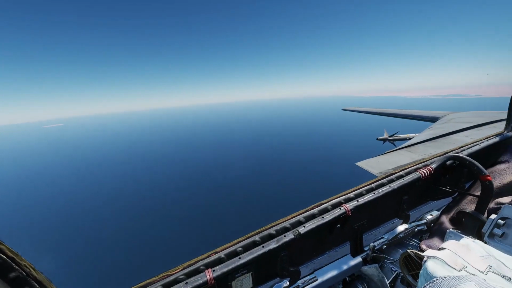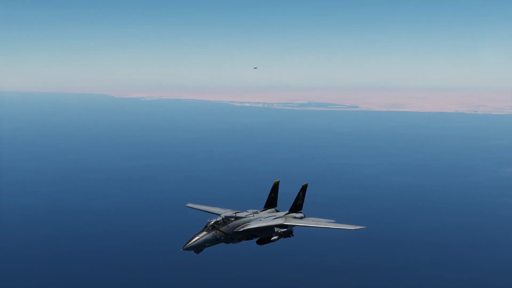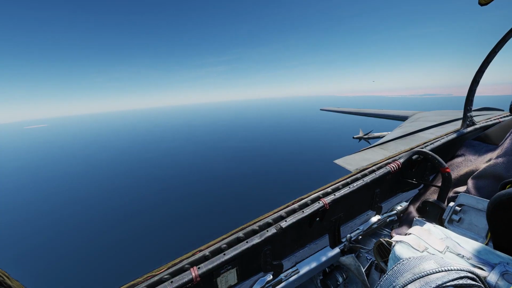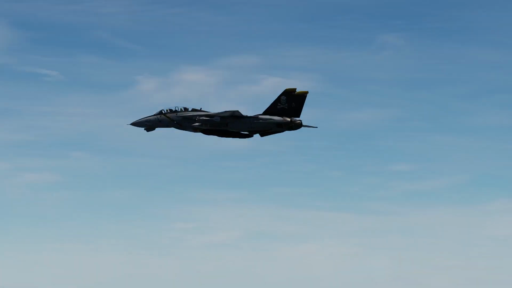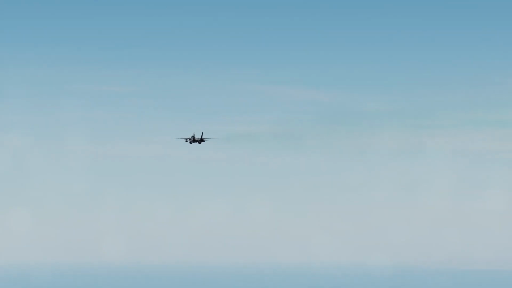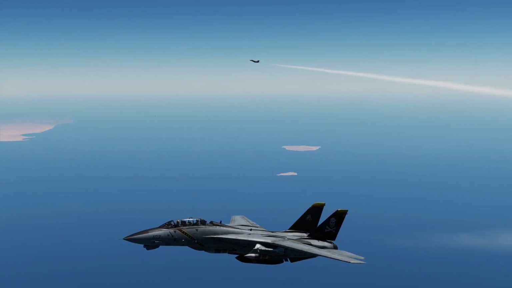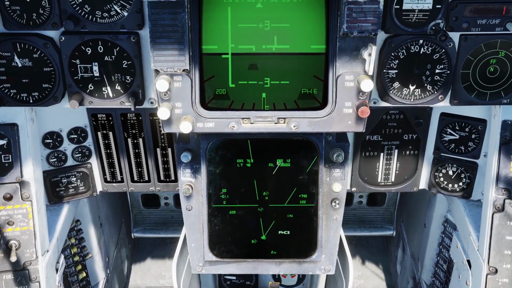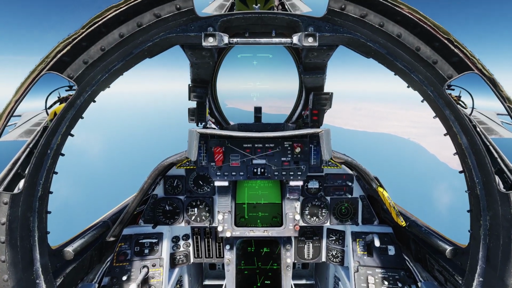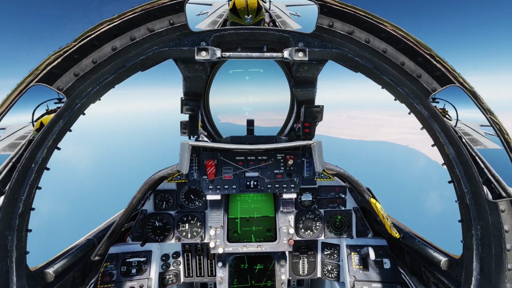Alright, let's see if my wingman's on us. He is approaching. Alright, he is on us. Let's build some speed and get some altitude here. Oh, looks like we got a bogey. Bandit, Angels 3-0. Alright, Master Arm is on. We got nails, 1 o'clock. And he is closing. Just keep it turning to intercept.